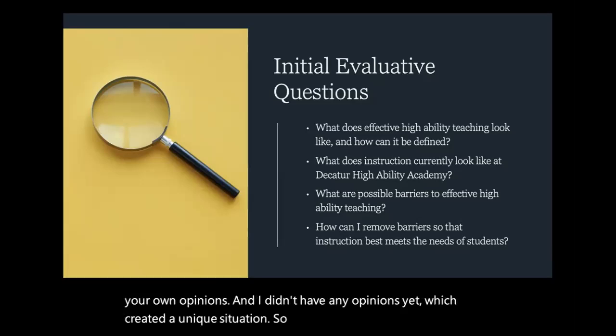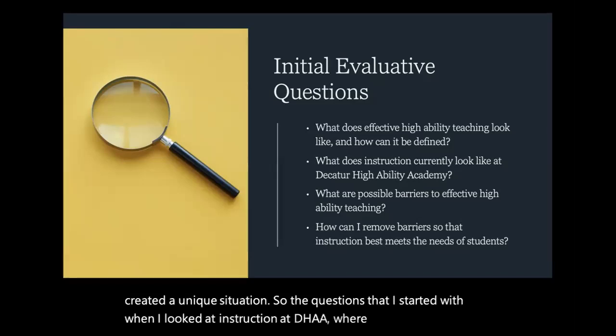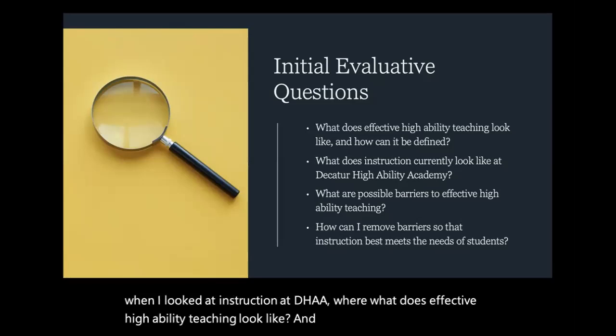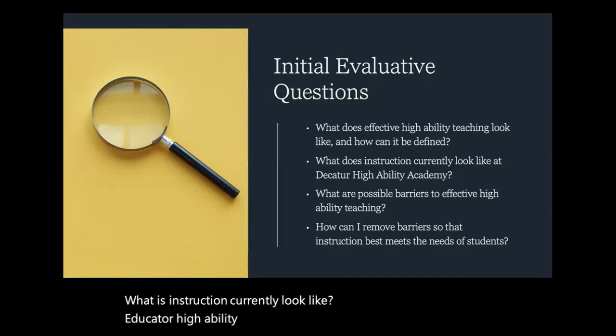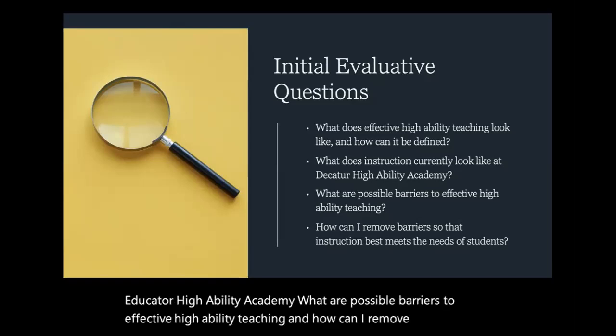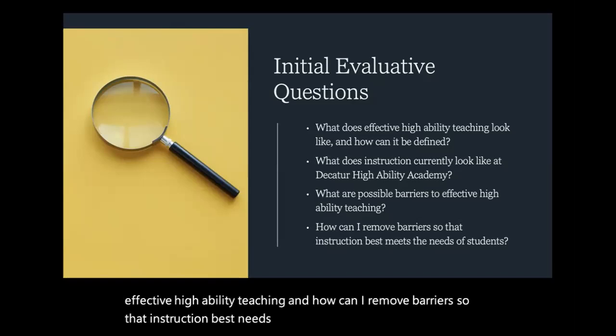So the questions that I started with when I looked at instruction at DHAA were, what does effective high ability teaching look like and how can it be defined? What does instruction currently look like at Decatur High Ability Academy? What are possible barriers to effective high ability teaching? And how can I remove barriers so that instruction best meets the needs of students?